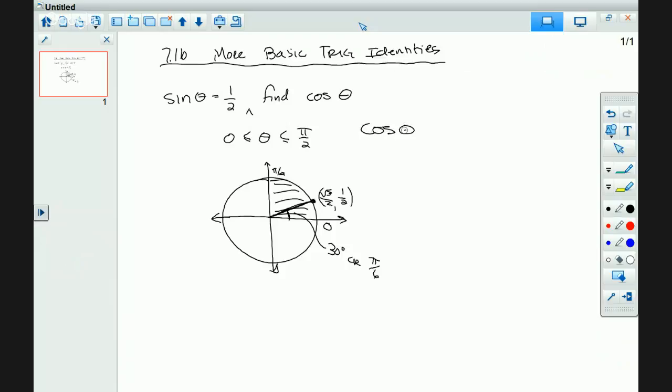So there's another way to solve these. Okay, so you have the identities. You also have the unit circle, if it's a nice, pretty number that the unit circle contains, or you can use your triangles. These can get a little bit more messy. So let's look at one of those.